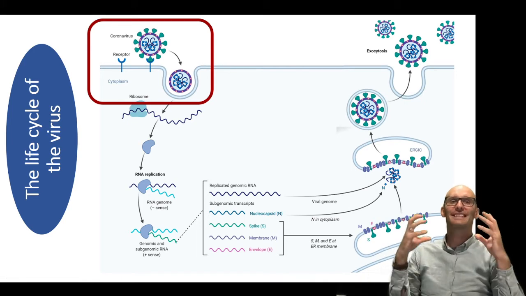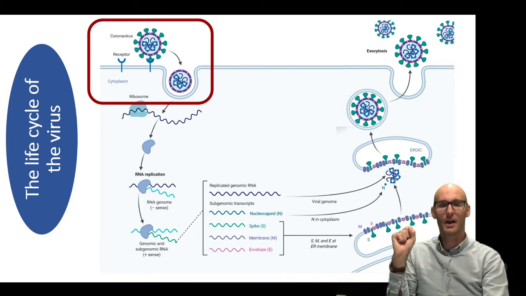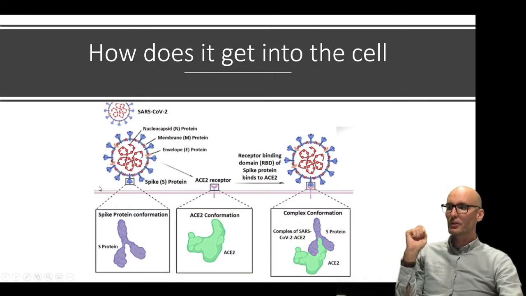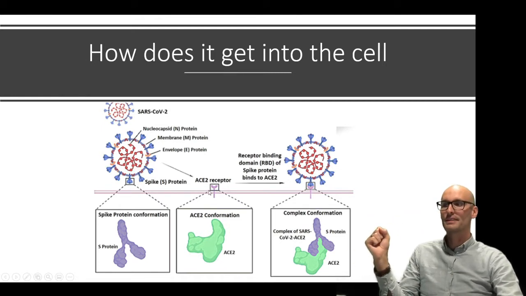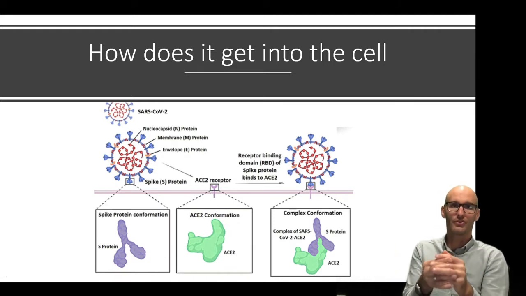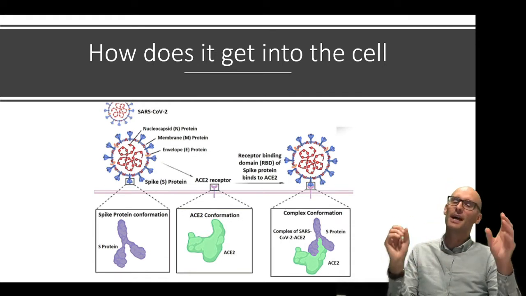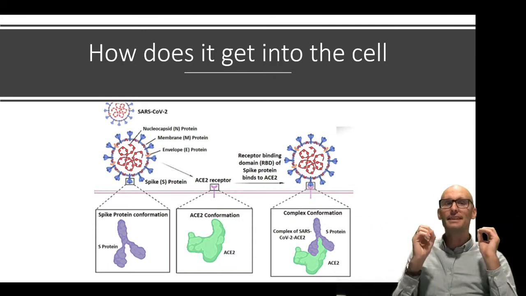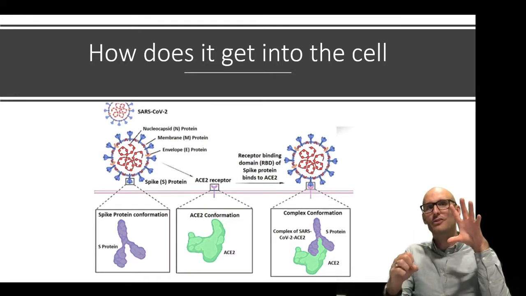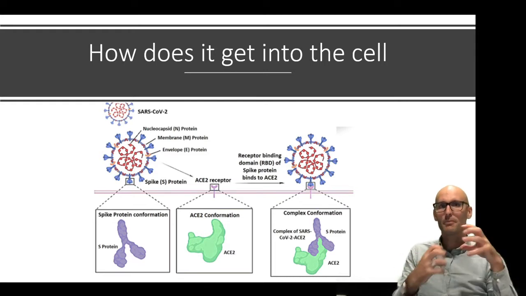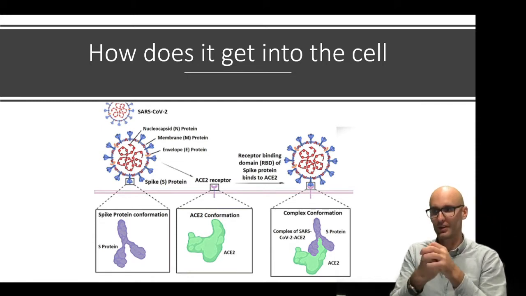How does the virus get into the cell? Those spike proteins are essential — the reason we've heard about them so much is they're so important. These spike proteins bind onto a protein expressed by our cells called the ACE2 protein. Now, we call it a receptor, but it's not really a receptor — its actual role is an enzyme. But from the perspective of the virus it is a receptor, because the proteins fit together, allowing the virus to grab onto the surface of the cell.